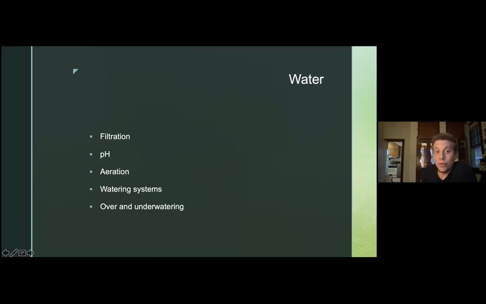We've talked about overwatering and underwatering. Overwatering can cause a lot of problems with plants. It's not that it's overwatered, it's actually that it is suffocating because it doesn't have enough oxygen. So when I was saying that plants like to get watered deeply and then dry out, it's because in that dry out is when they have access to oxygen.